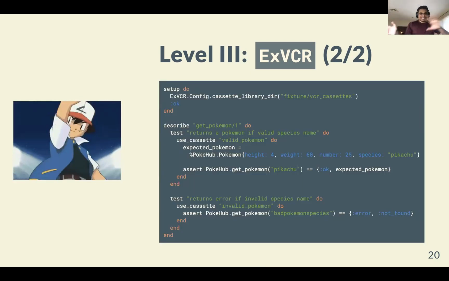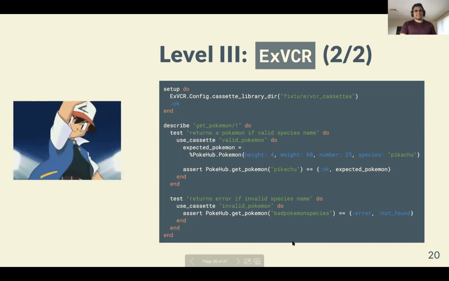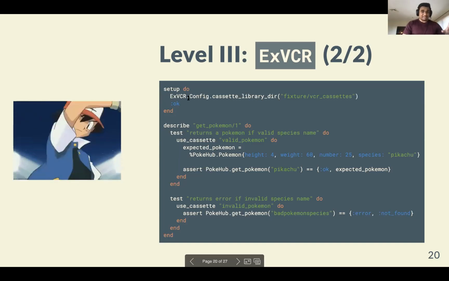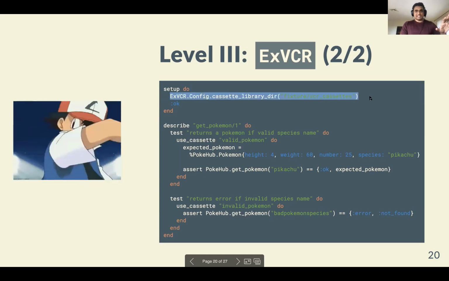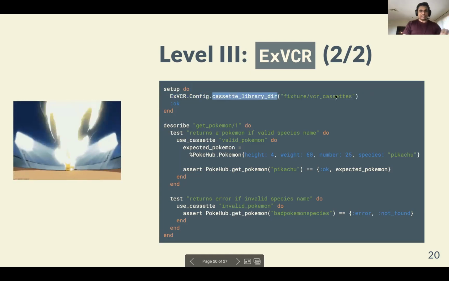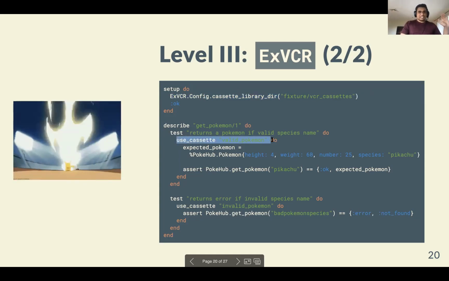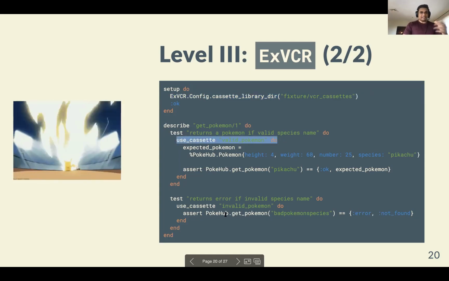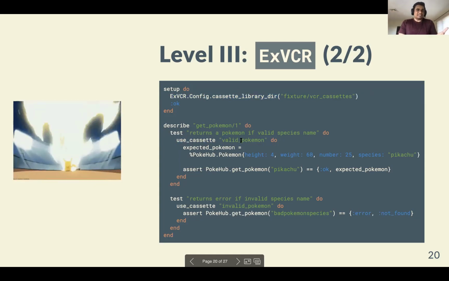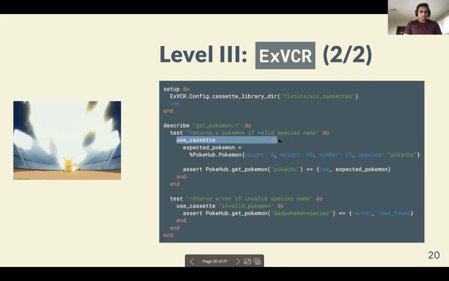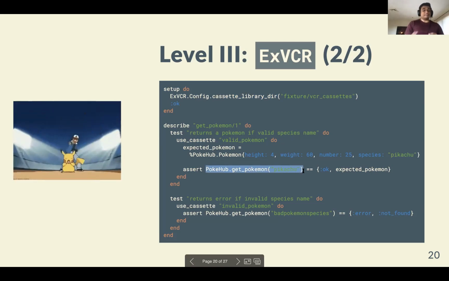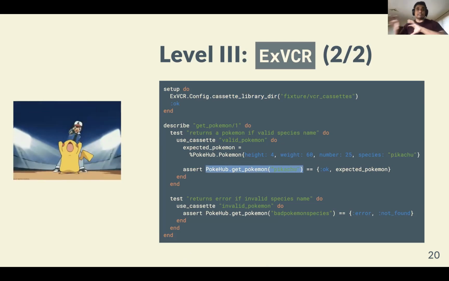So if we replace all of that with ExVCR, our setup becomes very minimal. All we have to do is set up a cassette library directory where it's going to put all the JSON files. And all you have to do is say use cassette for every use case. So for a valid use case, you can say use cassette valid Pokemon. And when you do Pokemon.get Pokemon Pikachu for the first time, it will actually record the response and put it in a JSON file.